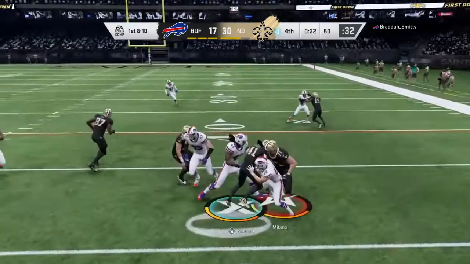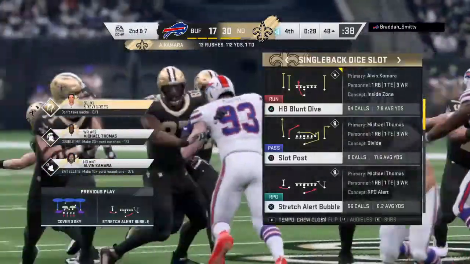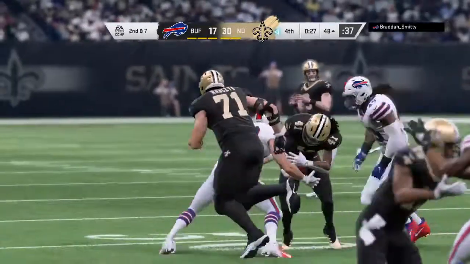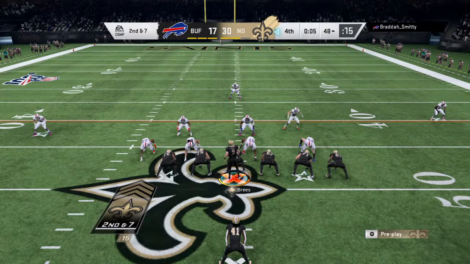Staying on the ground on first with Kamara. Tackle made there by Matt Milano. When we see those runs to the perimeter, when we see those runs to the edge, we think about big breakers, don't we? In this case, it was a modest gain, but it does open up possibilities here on second down.